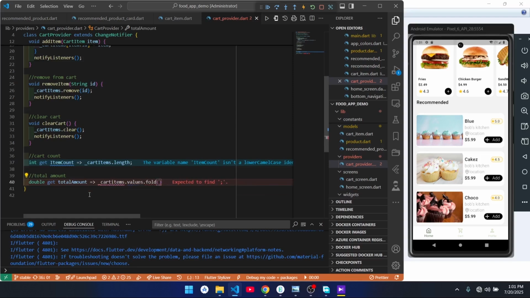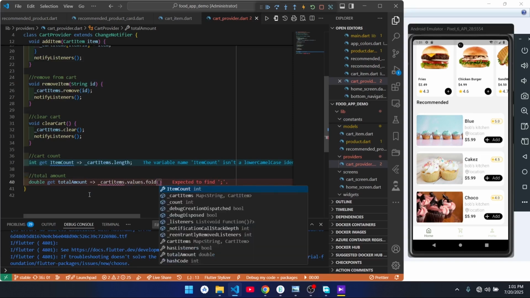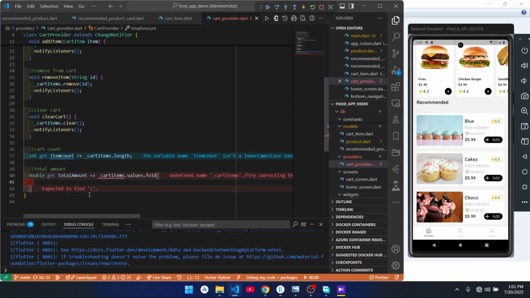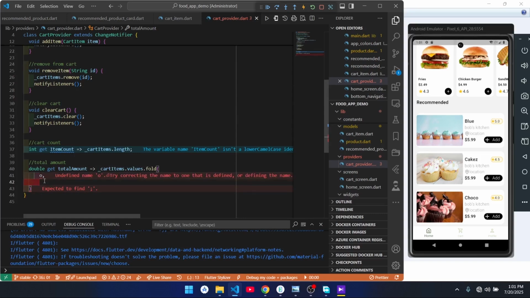In here we do this. Okay, there's a typo here. And then inside here we give it the initial of 0.